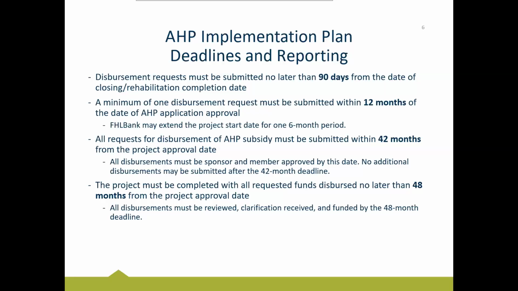Let me cover the chat here really quick since it talks about the 12 months. Questions about 12 months being reduced to 6 months. For those that are familiar with changes that just happened to the 2026 implementation plan, the 6-month deadline is applicable to our 2026 round and later. So for 2025 projects, it remains 12 months. For future project years, it will be 6 months.